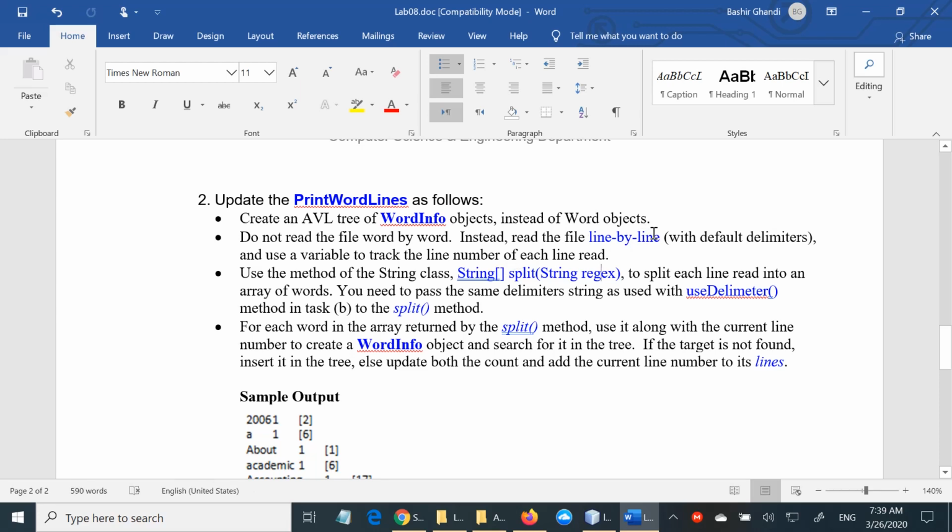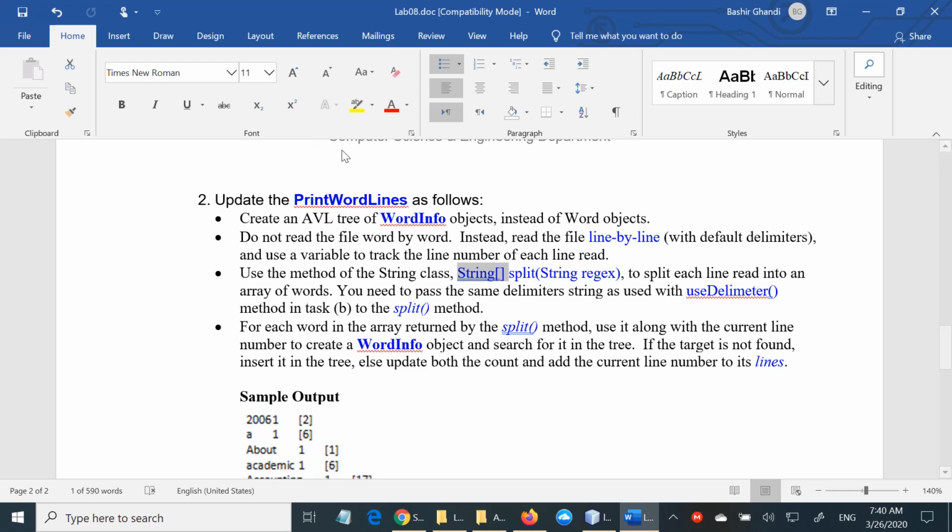So after you read a line, call the split method to convert it into an array of strings. Then you need another loop to go through the content of your array. Each word in the array, you will use it to create a WordInfo object. So it will have the word and the same line number as the rest. Yeah, so those are the two things you need.